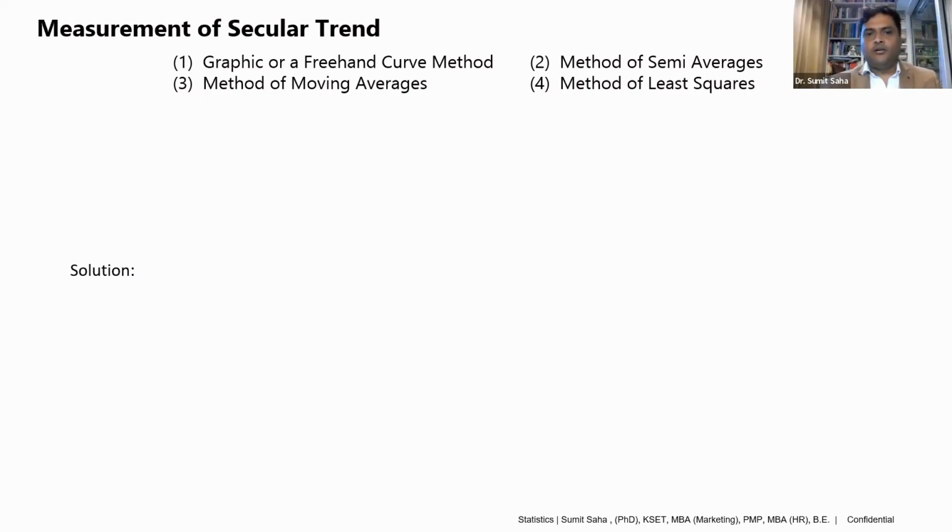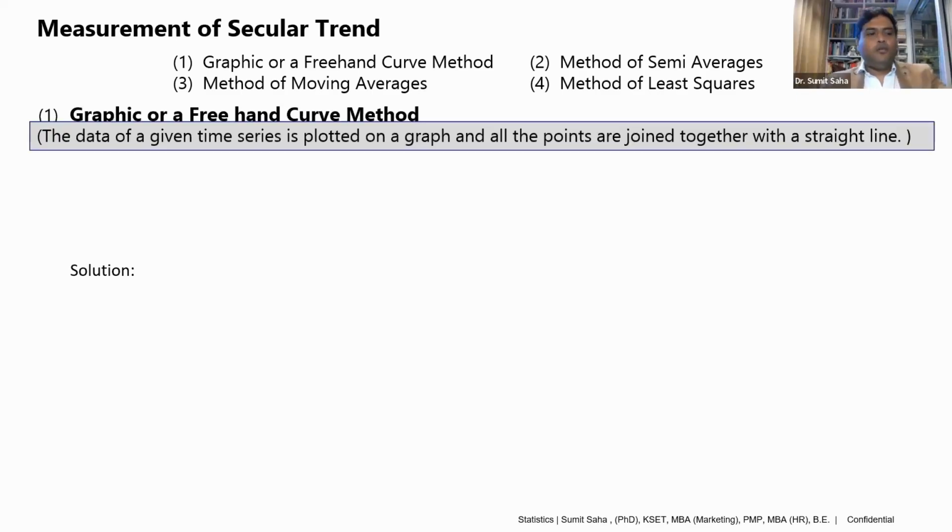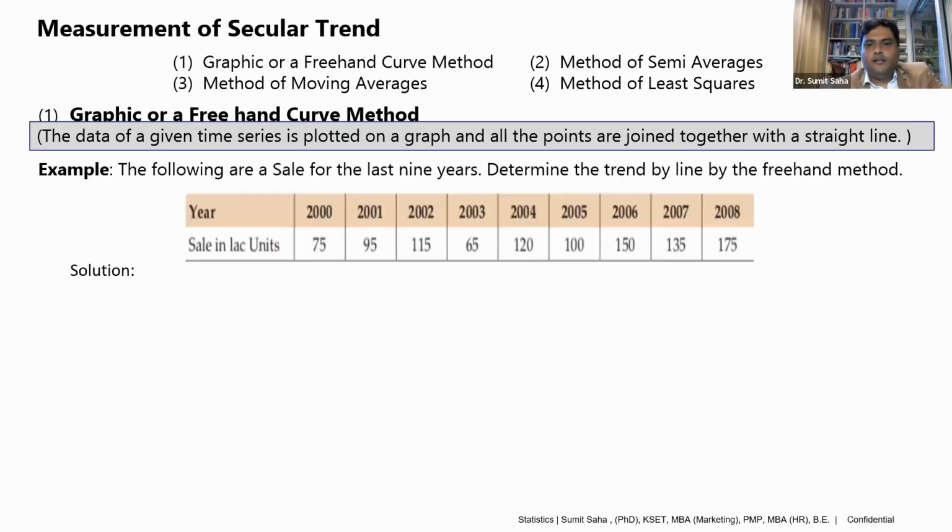Least squares we will not talk about most. The other three methods are there. Okay. The least squares method we'll be discussing in strategic management, where I'll take an example and explain the least squares method. But for the time being, you consider these are the four methods. And here we'll be discussing the three main methods, starting with graphic or freehand curve. Note that the data is given.